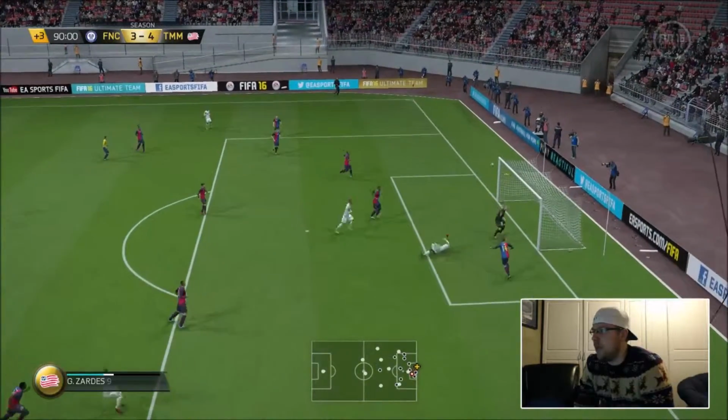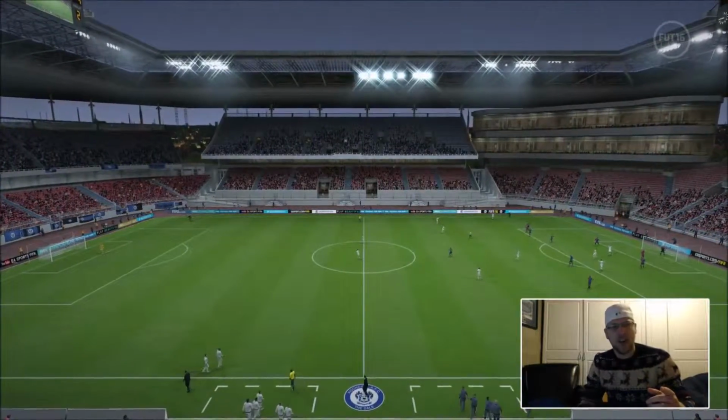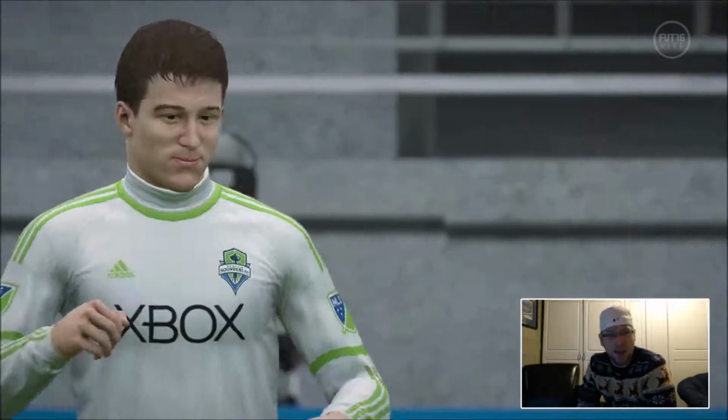Looking for Zardes at the back post. He puts it just inches wide, but that's a full-time whistle, and we protect our unbeaten record with an unbelievable come-from-behind victory. We looked dead and buried when we were 3-1 down. We've come out of nowhere, and we've collected the victory.